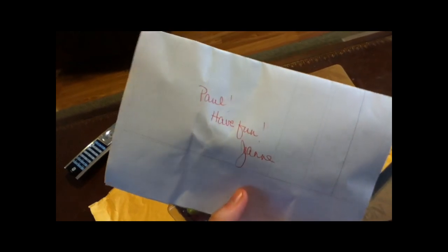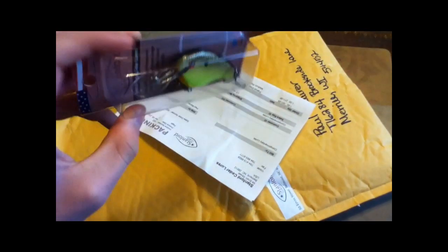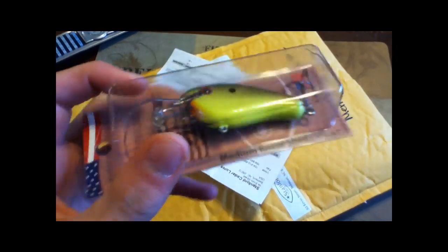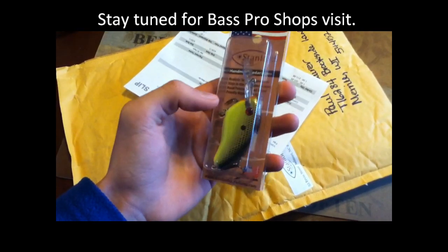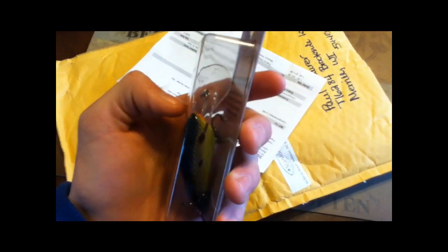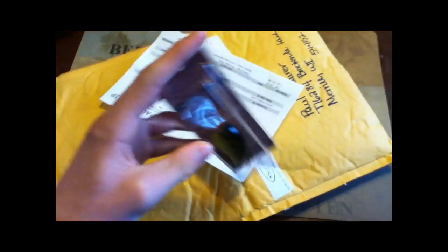If you make videos and promote them well, they'll let you have more stuff. Just look up SLAM from Stanford Lures. The first lure I got is a medium razor shad — I'm going to use this for smallmouth in the spring. It looks super, super skinny, which would be nice. Really nice paint job, great color for the Wisconsin River, good quality hooks, good eyes. It's made out of cedar wood — just a high quality bait.